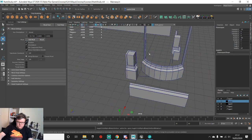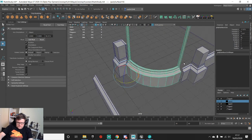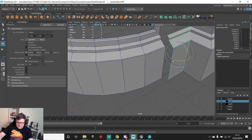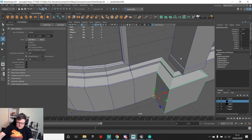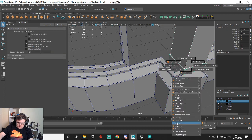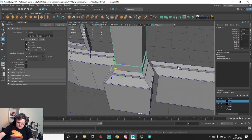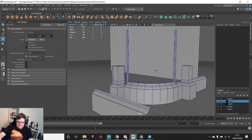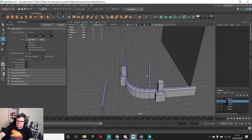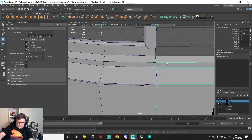Let me just get rid of Bob. Bob's just in the way. There we go, that's a bit better. And we can just move this back into position. Like so. And there you have it, as the door frame. So yeah, we probably just need to bring these in a bit.